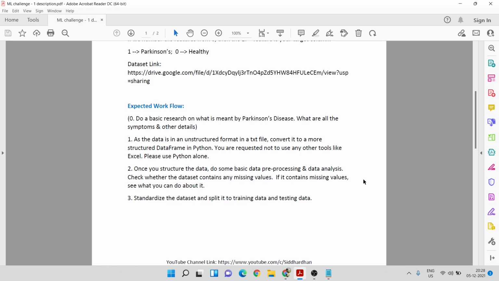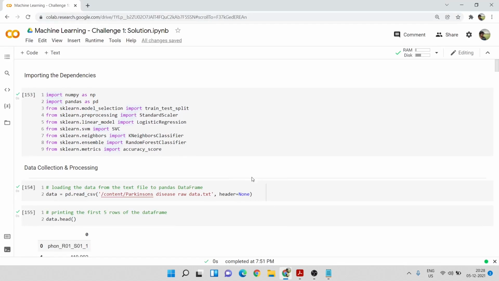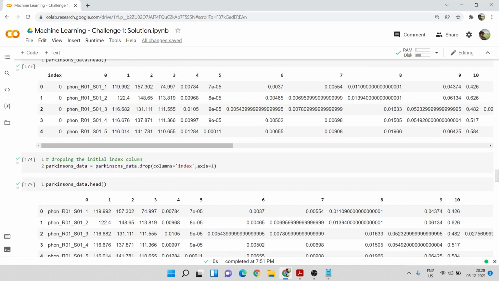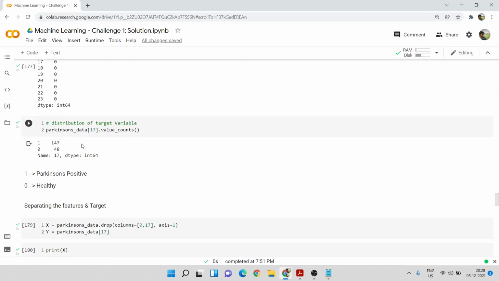In the upcoming challenges, I will be mentioning the data analysis part, and things like how we are going to process the data. Let's say that this particular data is highly imbalanced. If you consider a complete data science project, let's say that we have this Parkinson's data. This particular data has a very high imbalance. I'll show you that. You can see here that 1 represents a person with Parkinson's and 0 represents a person who is not affected with Parkinson's. There is a clear imbalance between them. We have more data points for persons with Parkinson's in this data set.